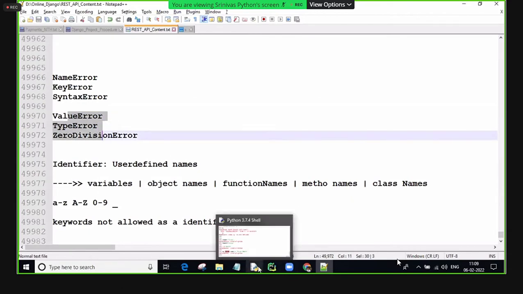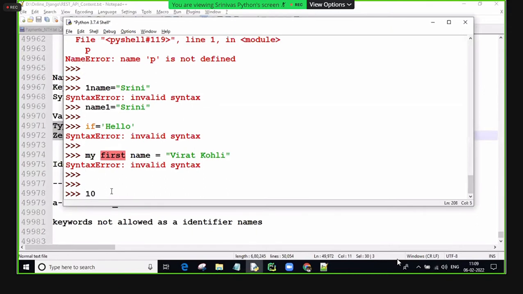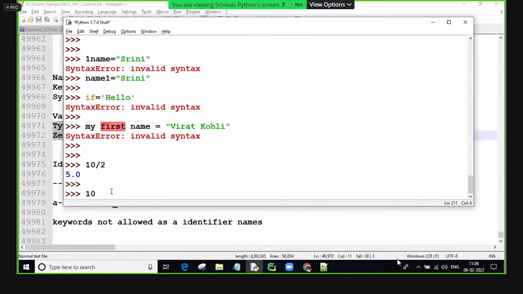So now I want to know, guys: 10 by 2, is it executing? Yes, you're going to get a value. Now 0 by 10, is it executing?